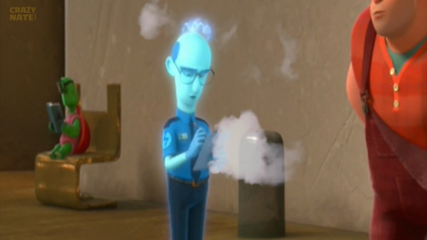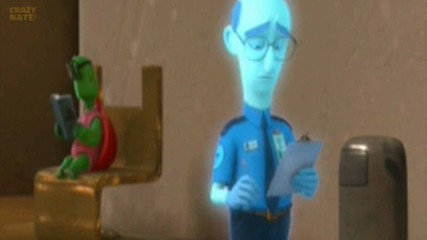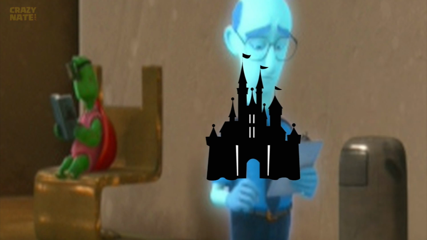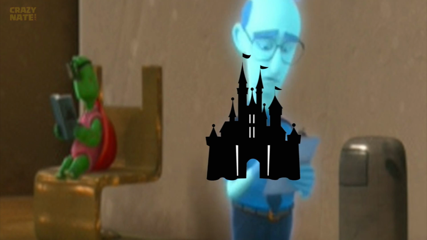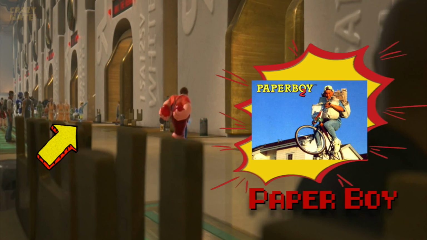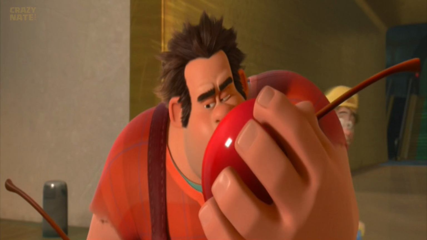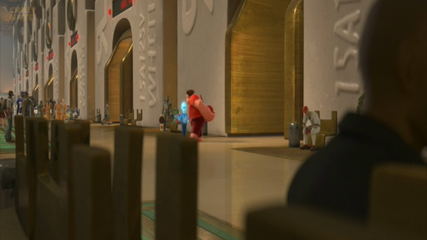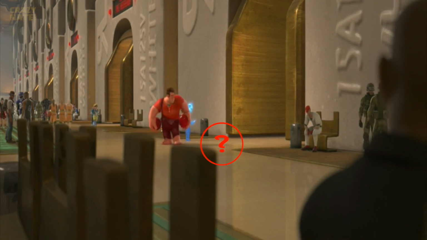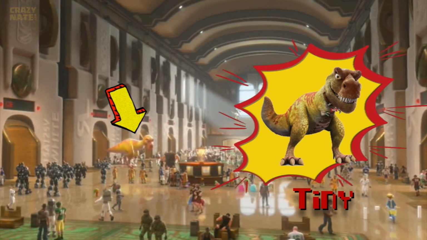By the way, take a peek at our little turtle over there on the bench, and it's a little bit hard to see because it's pixelated, but it looks like she's reading something from Disney. There we can see Pinky, Blinky, and Inky, obviously from Pac-Man. Ah, it's the Paperboy from Super Nintendo. I love that game. And I crashed a lot too, just like that guy just did, even though there was clearly nothing for him to crash into. There we can see Tiny the T-Rex from Meet the Robinsons.